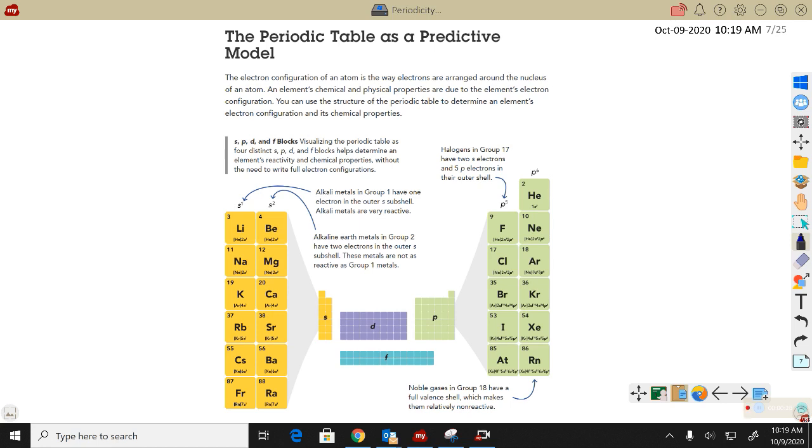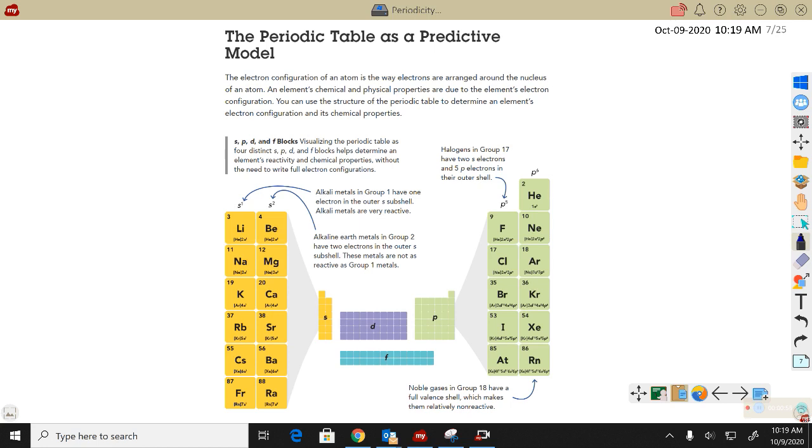So the nucleus is cool, protons, neutrons is great. But until we talk about nuclear reactions, we're going to kind of put the nucleus on the back burner for a while. And really, chemical reactions and chemical properties are all a result of the outermost electron structure, the valence electron structure. I mean, all electrons are important, but when you think about two atoms interacting with one another, it's their outermost electrons that are going to interact first.